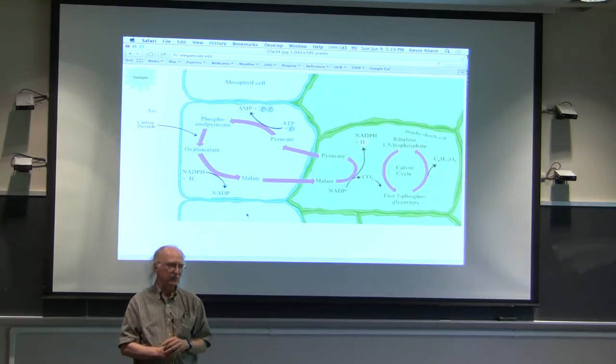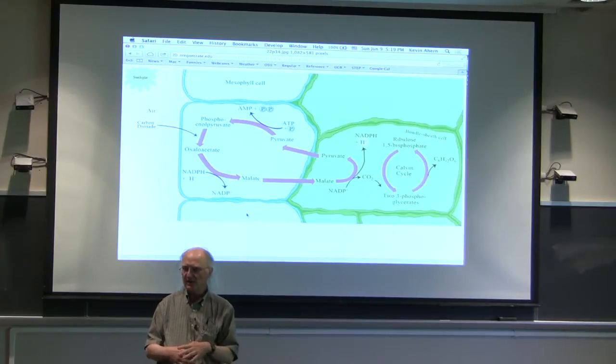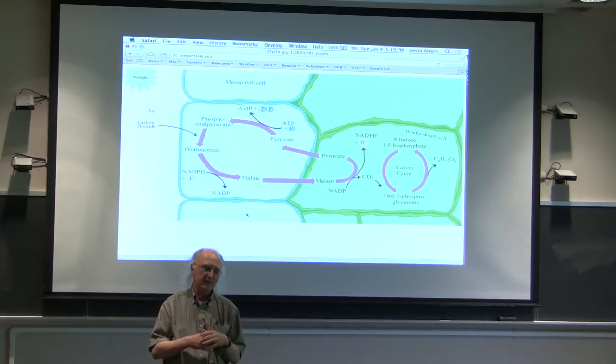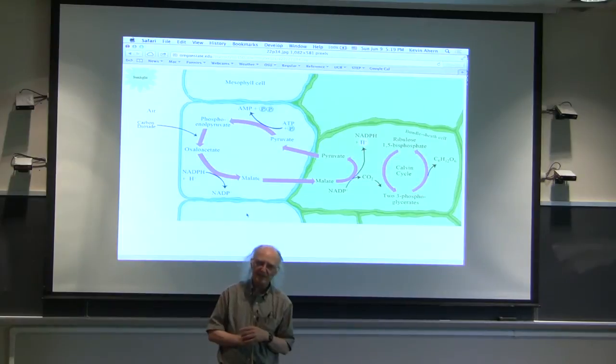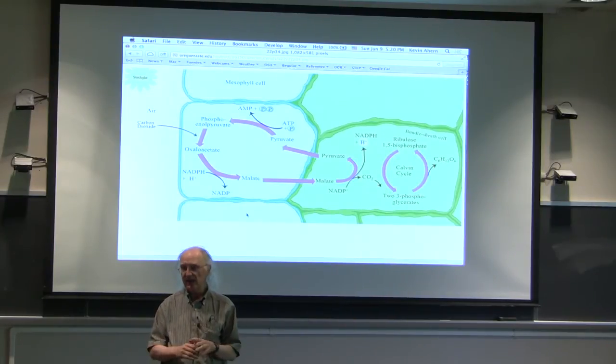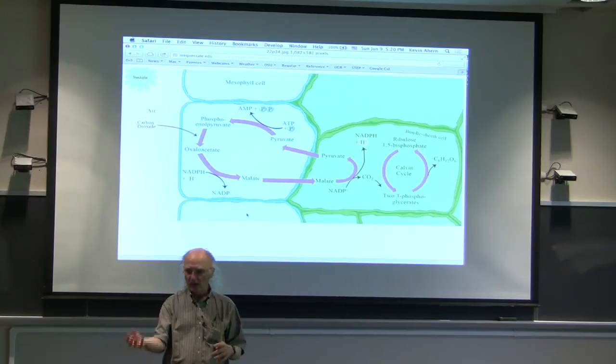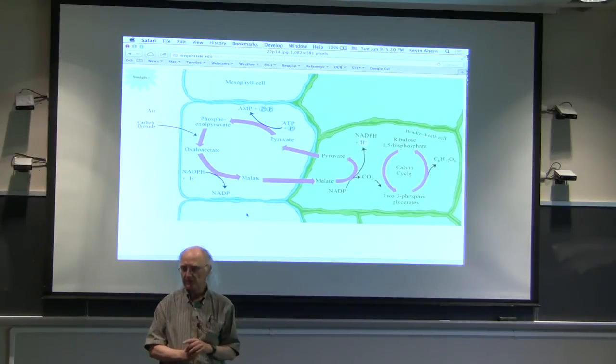If we don't have a way of identifying which ones get the plasmid, then 99,999 of them are going to do nothing for us, and one is going to do something for us. We're not going to get very much product. So we want to be able to see which ones have the plasmid. We make that very simple by taking the plasmid that we give to the cells and putting a gene in the plasmid that gives resistance to an antibiotic. So the gene that gives resistance to the antibiotic now helps us to identify the cells that get the plasmid because we simply treat all the cells with the antibiotic. Only those that get the plasmid will live. All the other cells that don't get the plasmid will die. And now we've got a pile of cells, all of which have the plasmid. Does that make sense?